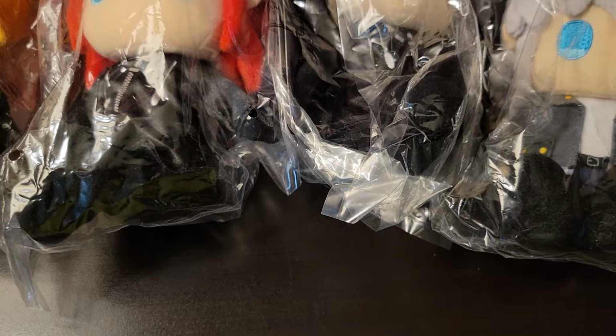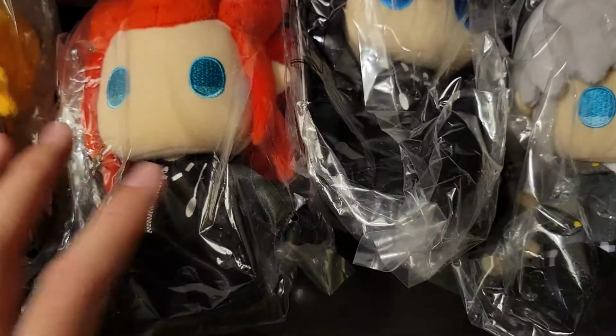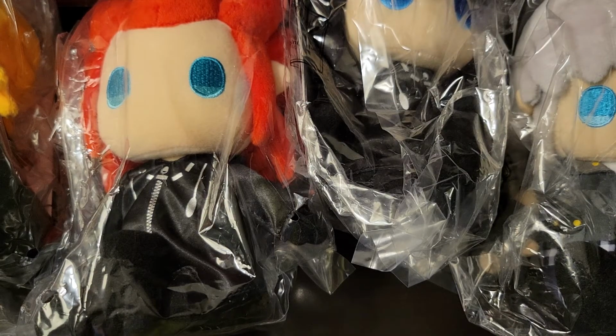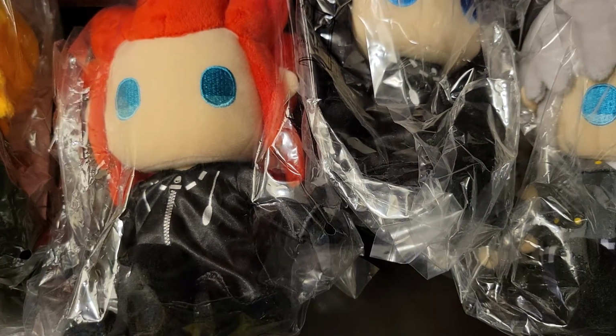And I actually did get the other one, the Melody of Memory one, which has Kairi in the middle, and I think on the throne, actually. And then it has the rest of the stuff around her, the portraits. But I ordered that with my friend because it was cheaper getting it through AmiAmi. So I ordered it with her to help pay for shipping as well, like I usually do. So that's why I don't have it with me. I'm not going to get it for a bit either. But yeah, so that kind of stayed over there. And that's it. So this is just my Square Enix unboxing.